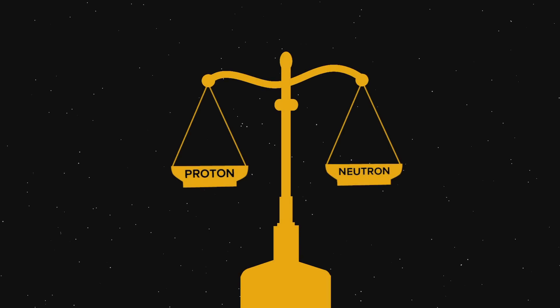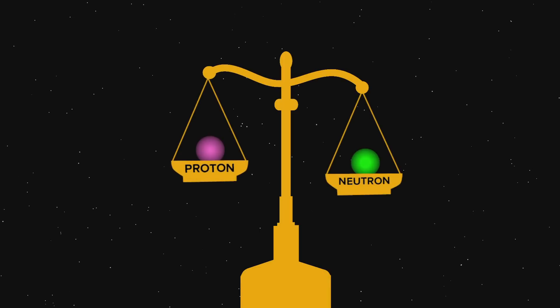This example involves the mass of the proton and neutron found at the center of atoms. The neutron is slightly heavier than the proton, just 0.1 percent heavier to be exact.